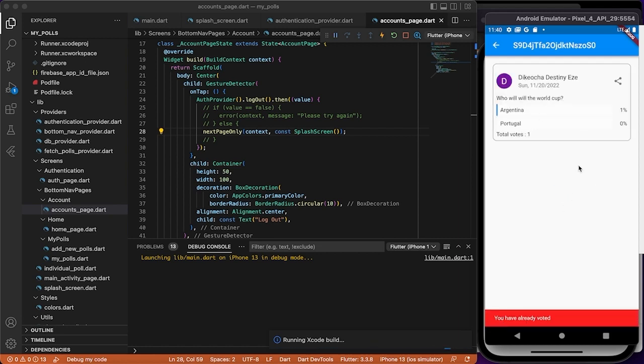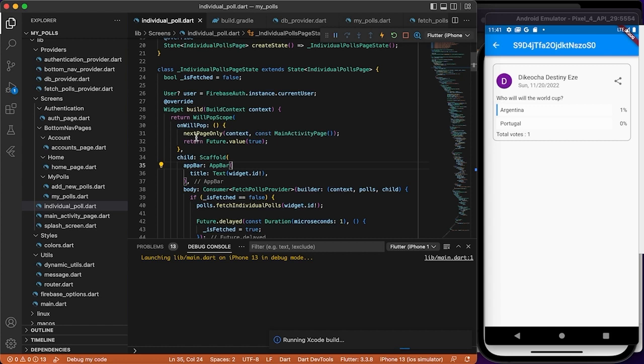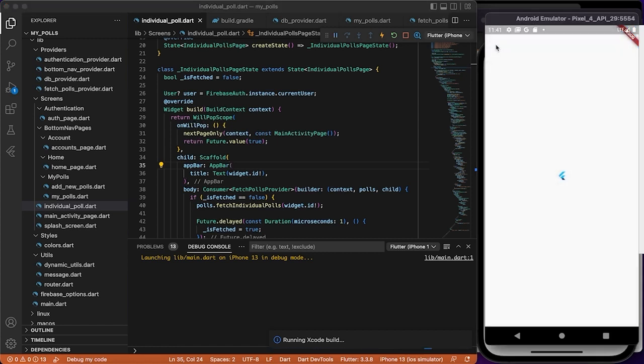Okay, you can see you have already voted, so it's not going to work. Once we click back, because I used navigator.pop, I think I used next page only with pop scope, so it will just take us to the home main activity.